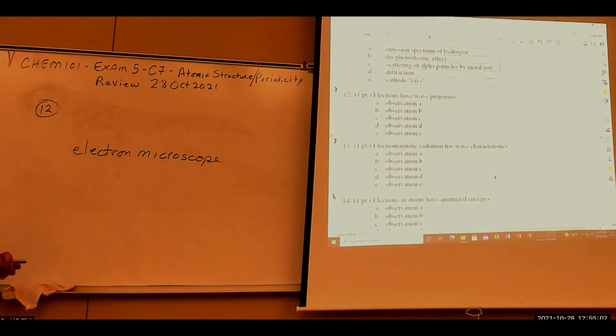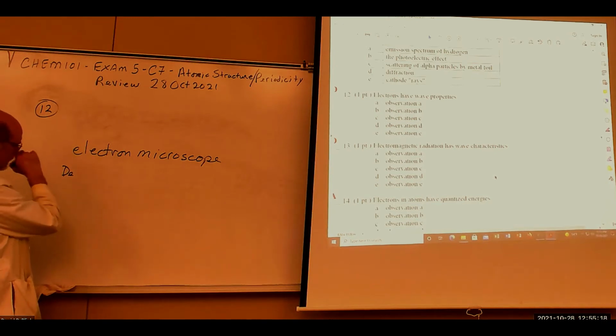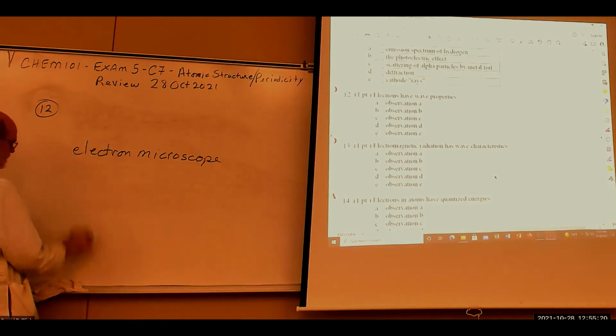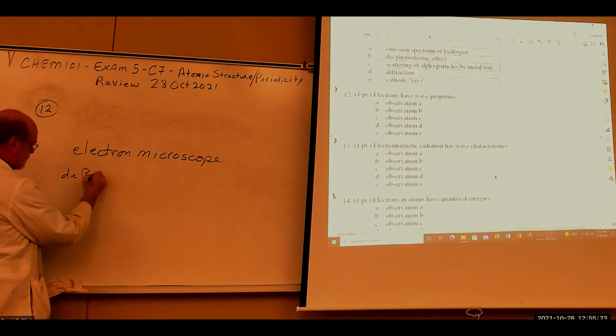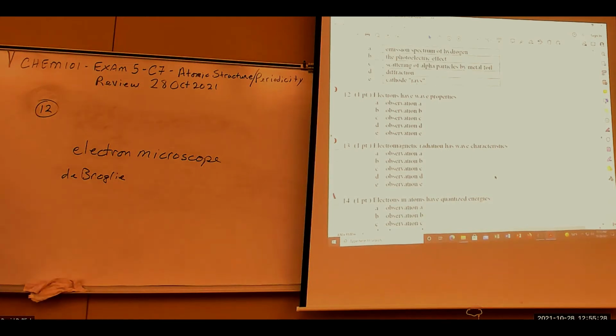If you accelerate electrons to a high enough speed, which means very high voltage, you can get their wavelengths very, very short. That's based on de Broglie's equation, which relates mass and velocity. I think I have it in the useful information. Where did it go? There it is.